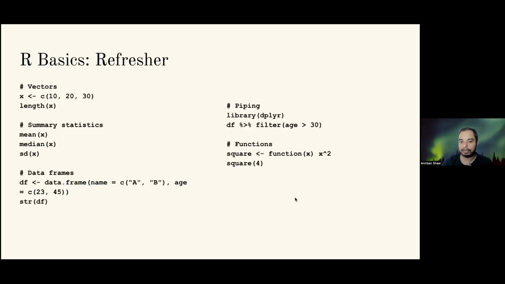So if you have multiple pipes, all you have to think of is that everything above that pipe, whichever pipe I'm selecting, whatever is the output, that output is fed to the function after the pipe as the first input. Okay, that's pretty much it. That's all it does. It might look fancy, but that's all it does. And we are going to see some examples of piping soon.